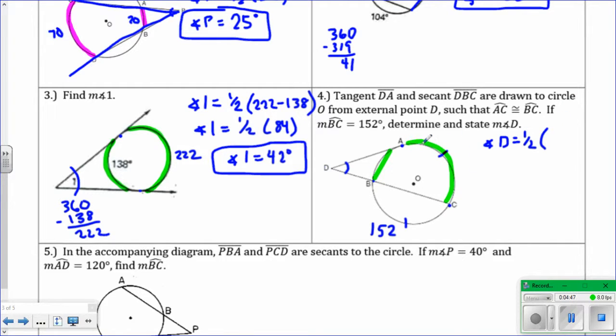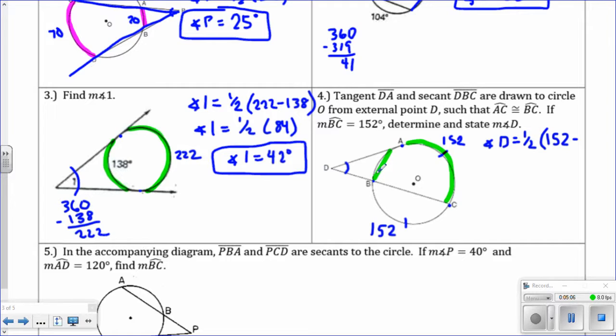Let me highlight the 2 arcs that we're going to have to subtract here. Okay, so this larger green arc we actually do have because it said that from A to C, it's congruent to BC, and BC was 152. So we know that's 152, and that's going to be the larger arc. And we have to take the difference. It's 152 minus the smaller green arc here. How do we find this?